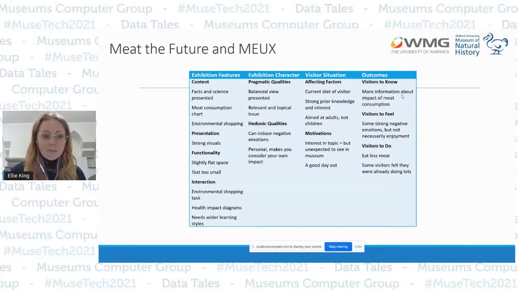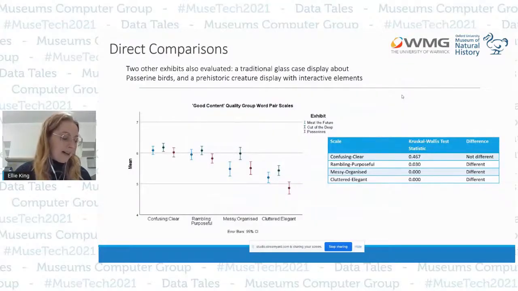And then I think the real positive of this method is that you can use it on any exhibit or exhibition. During this evaluation, it was done on 3 different exhibitions, and they were all totally different. But you can see here that we can have those clear comparisons, again using that cross-tabulation method, to see what those distinctive differences are and whether they are different. And that's really useful for picking out how different types of exhibits are working and whether we can draw benefits from ones into the others.